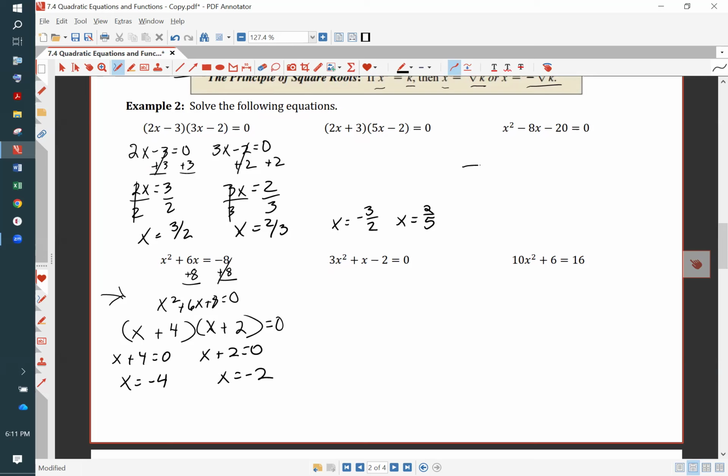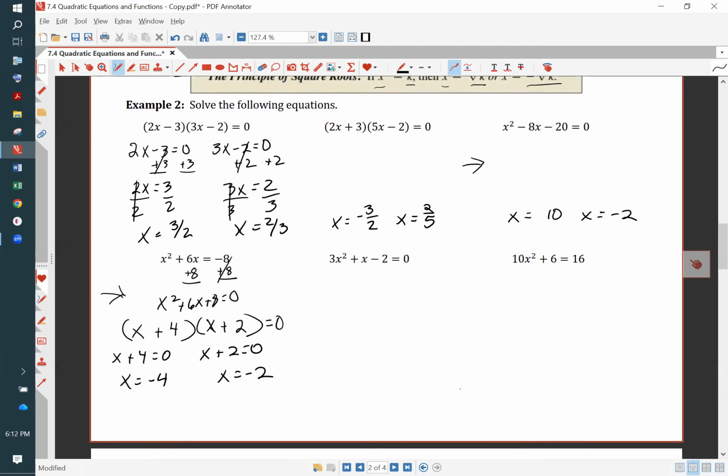All right, so you all should be trying to factor that one and get some solutions. I think I have it. Okay, is it x equals 10 minus 2? Yes, it is. Does anybody want me to show the work? I'd be glad to if anybody wants me to. Okay. Nobody seems to want me to.